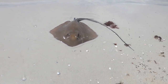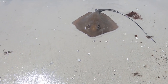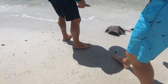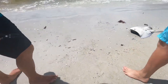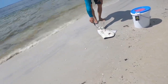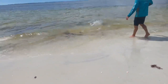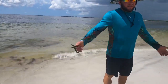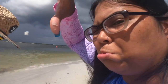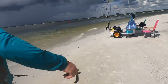It's a cow nose ray — those are good shark baits and tough fighters. We turn it over to remove the hook safely. There he goes, released. That's a negative fish — doesn't really count for the scoreboard — but that's the best ray you can catch, a cow nose.